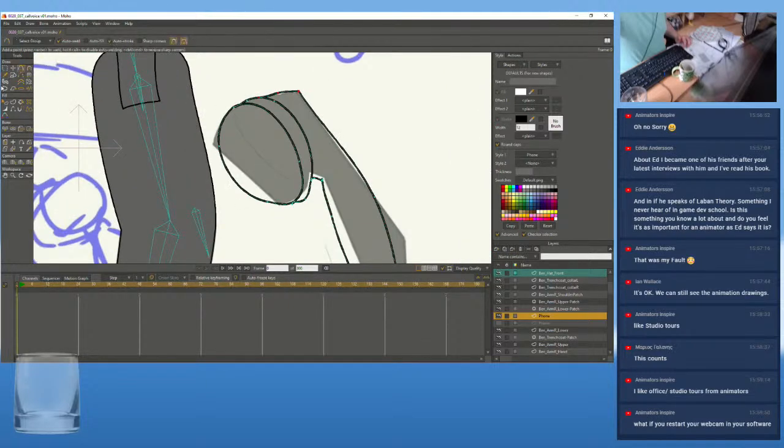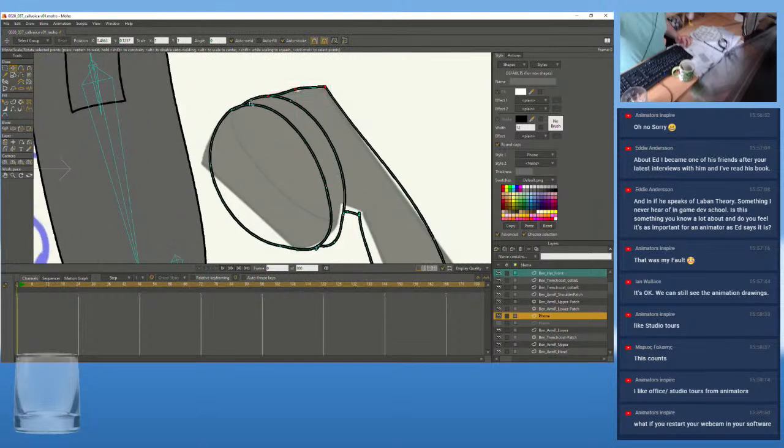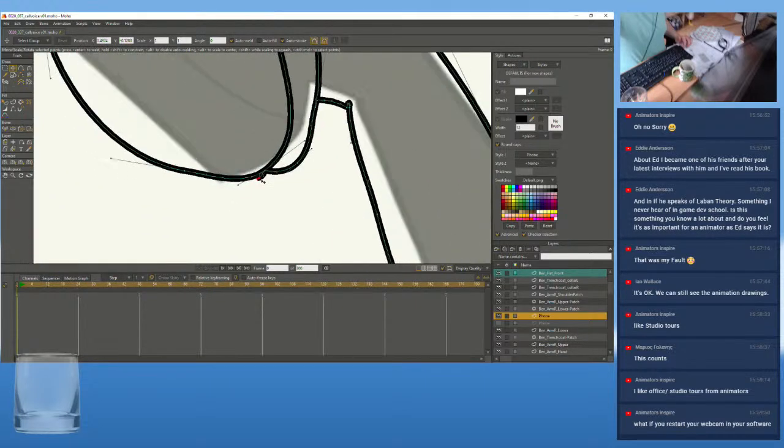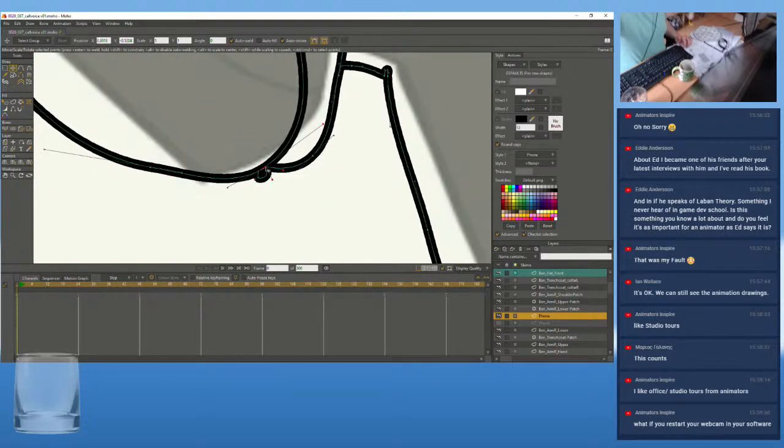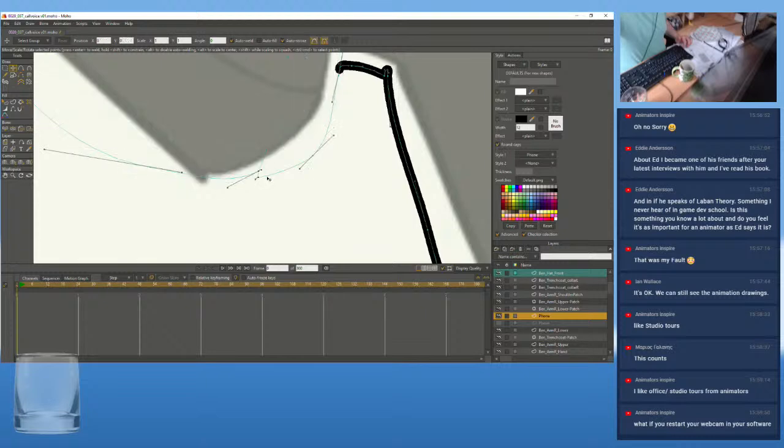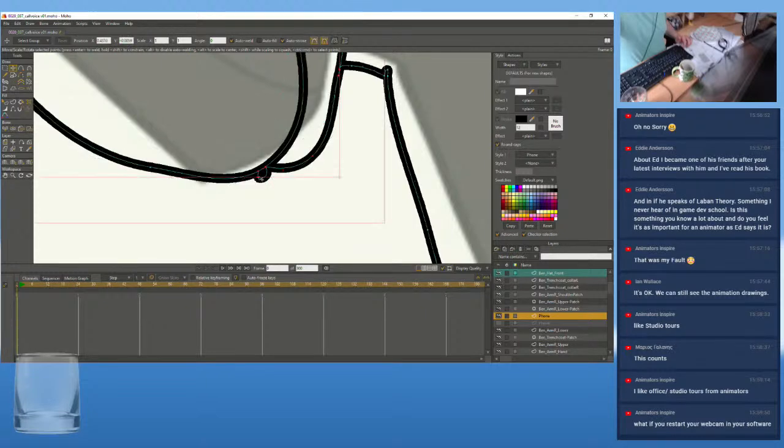This looks horrible up close. We need to fix some things, but that's the cool thing about vectors. We can just go in, oops, and destroy everything. Sometimes I really don't understand what it's doing.